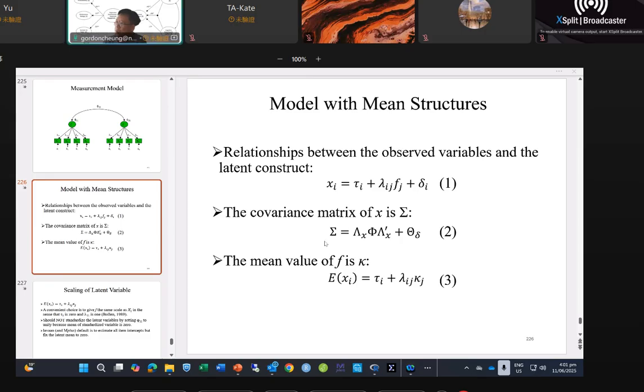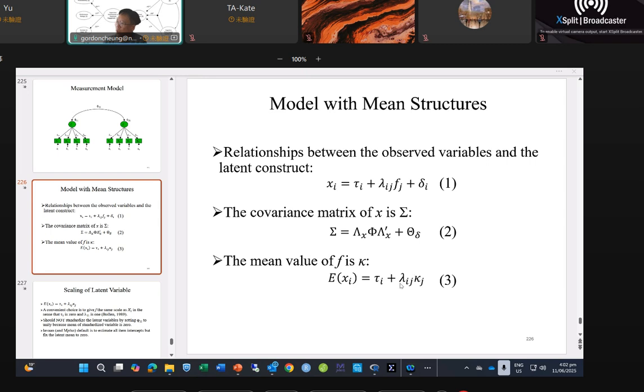We can also calculate the covariance matrix. If we take expected value on both sides, that means the mean. Expected value of xi means the mean of xi. We still get tau i here. Here the delta, because it is random measurement error, this term becomes 0.